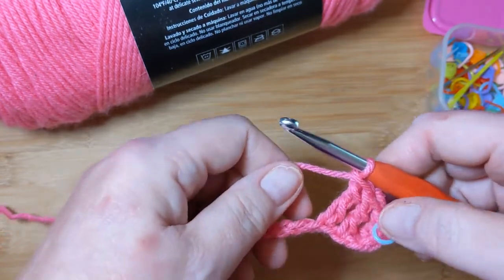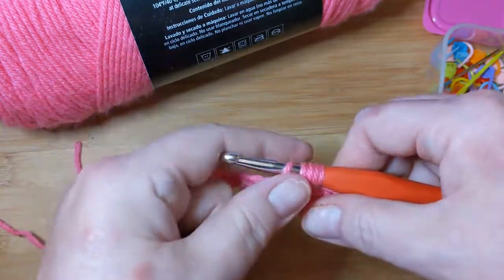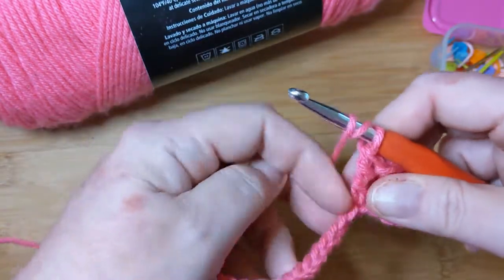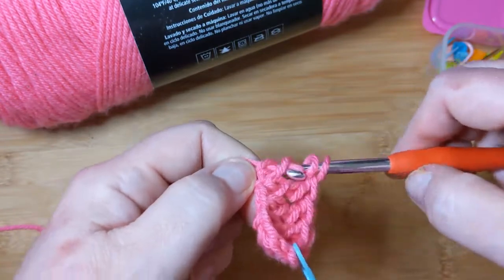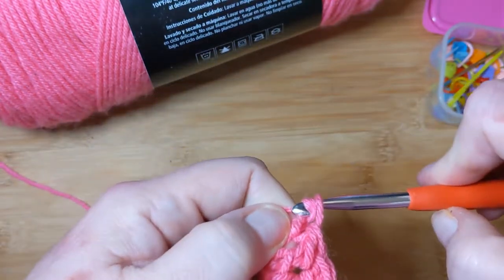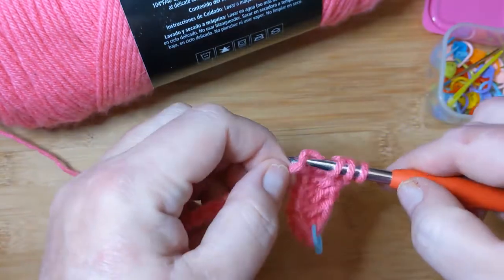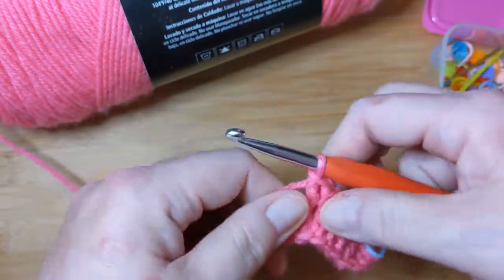Triple crochets can look really cool. I just turned around and looked at a throw my mother made about 40 years ago for my great-grandmother, and it ended up back in my hands after many years. I adore it — it's got fall colors and I have it on the back of the chair in here. Very tall stitches, yarn over twice. If you mess up on crochet, it's not a horror story — you can always pull it out. You can frog that sucker as much as you want. It's just yarn. Right now we're just making a little sample swatch of the stitch, and if you get a rhythm going you can really get some speed.